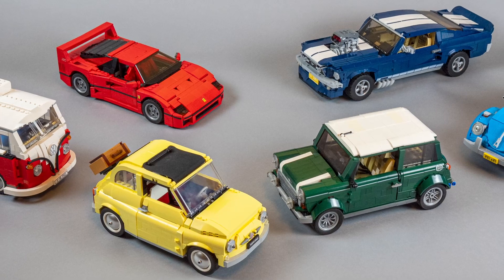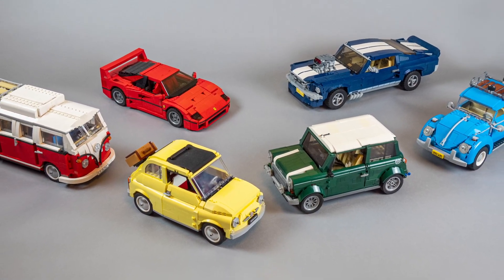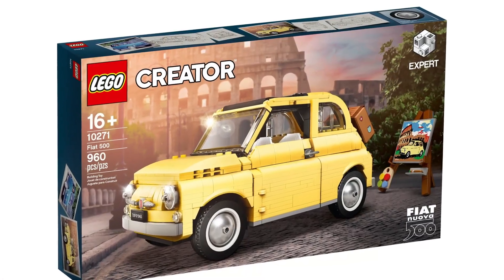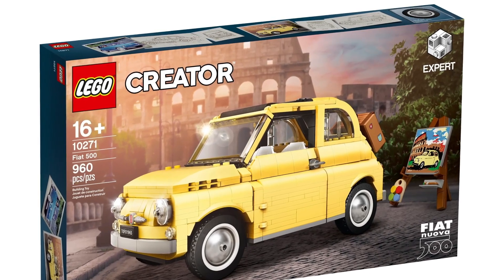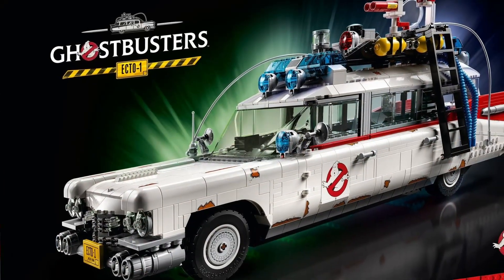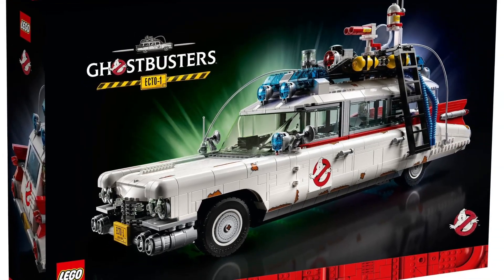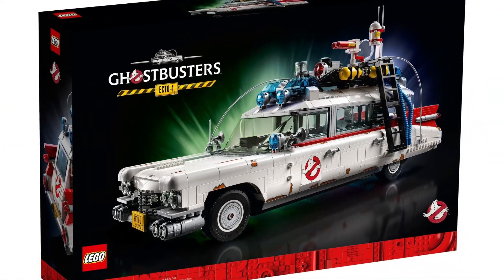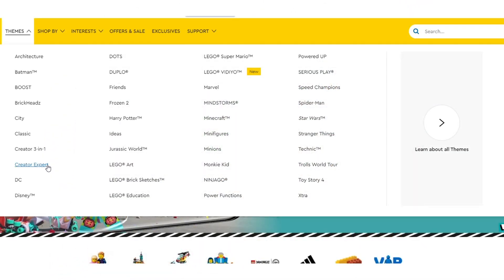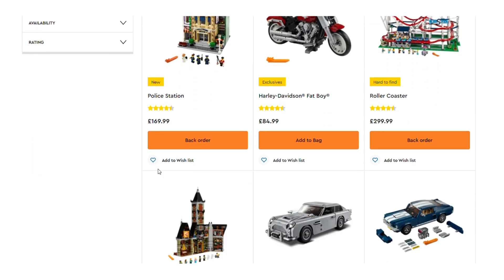Let's try to clarify the product family first. LEGO released a lot of sets in the past years with the Creator Expert branding, including several classic and iconic vehicles. The last of them was the 10271 Fiat 500 set, which had a really nice colorful box with the Creator Expert badge on it. The next one was the 10274 Ghostbusters Ecto-1, already released with a refreshed 18 Plus adult-oriented design with a black background and a colored stripe at the bottom. The sets with the new design are still listed under the Creator Expert theme on LEGO.com, but they will likely be rebranded sooner or later.